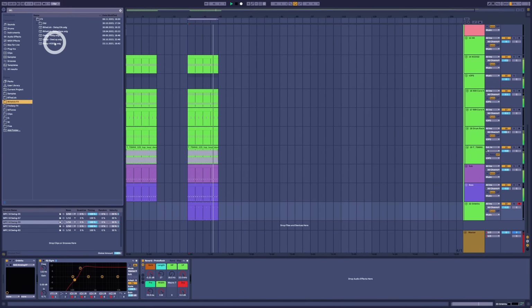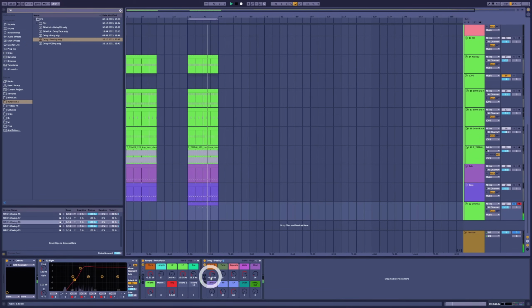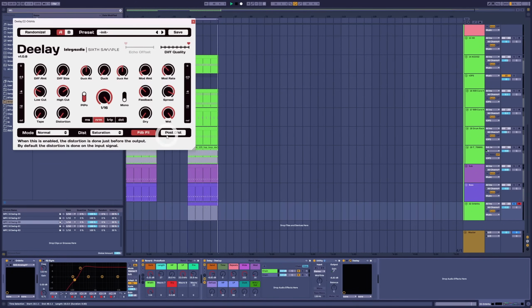I want some echo. Delay on. Yeah, I want it to kind of bounce around like that. Let's put some ping pong on it. I'm going to take it off grid, I think. I want it to be faster than that. It doesn't have to be in time. Let's go to milliseconds and just play around with this kind of range.